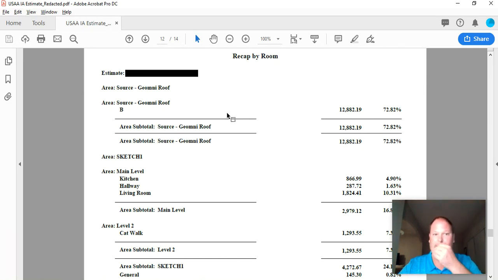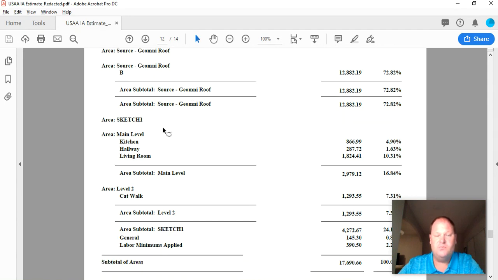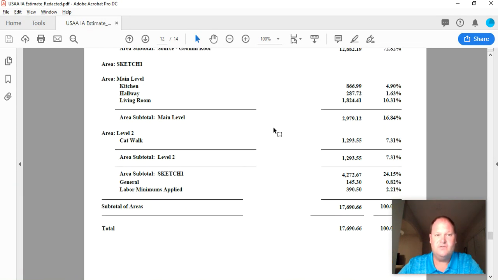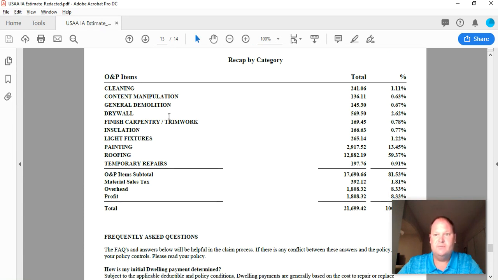Let's see. We're going to recap room by room. This just breaks down each room, what percentage of RCV value they're paying out for each individual. So the recap by categories, which are all overhead and profit line items.